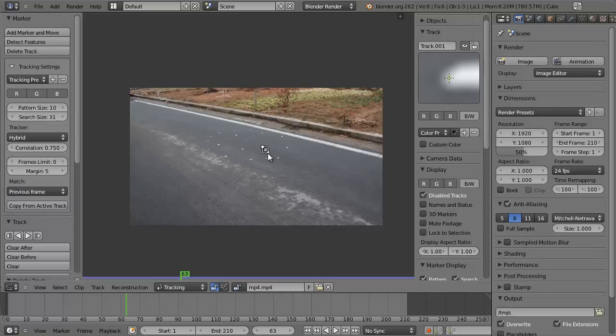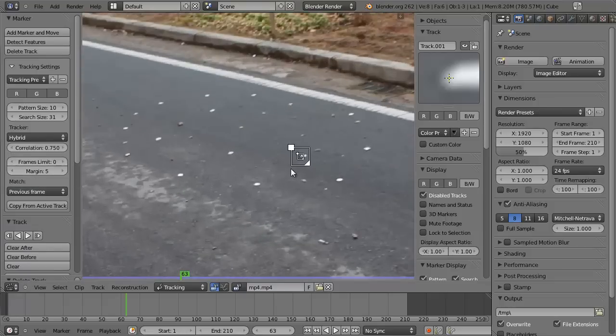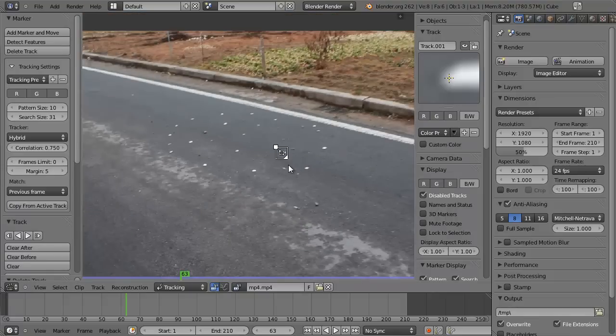Now I don't actually know what those do. I don't know the ins and outs of it because there's no documentation on it. And just from my own experience, I've found keyframe tends to lose the markers a lot easier than previous frame. Previous frame tends to match it to what the previous frame was. Anyway, I found it works a lot better.